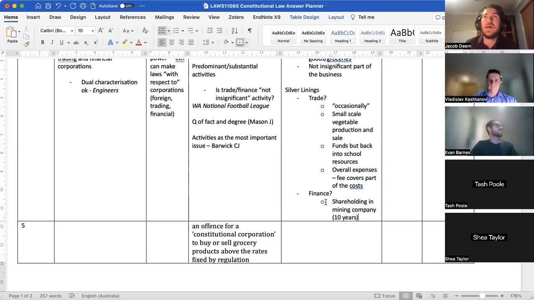And even though we don't get told how much of the revenue it comprises, it has this really important, consistent pattern to it. And so I think that regardless of whether we thought that the trade was not insignificant, we'd have a much stronger argument in this instance that the shareholding is not insignificant. It's important to the activities of the school because it's this really valuable revenue stream that's keeping them in business, enabling them to keep going with the services that they're providing. But I am open to counter arguments if anyone cares to make them.